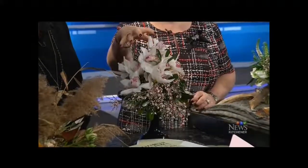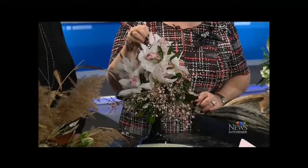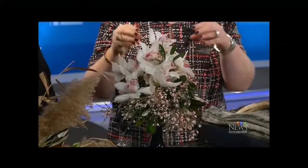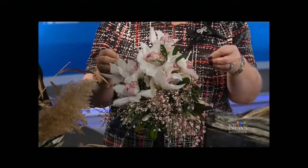Nice. Just keeping on track with florals, this is another bouquet from Living Fresh. We're talking about the statement flower. So this is really focused on the orchid. Orchid has been around for a long time, but it's really having a renaissance. You're making it a focal point of your bouquet, and I think this is beautiful. It keeps it on point with white, but it gives it a little bit of exoticness.